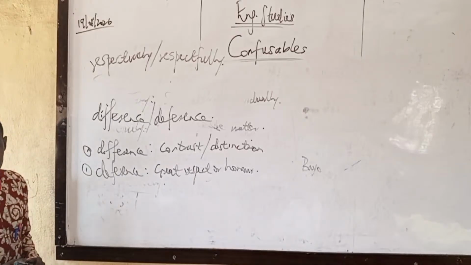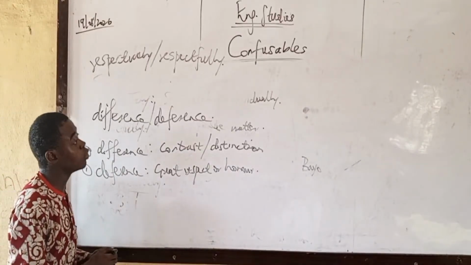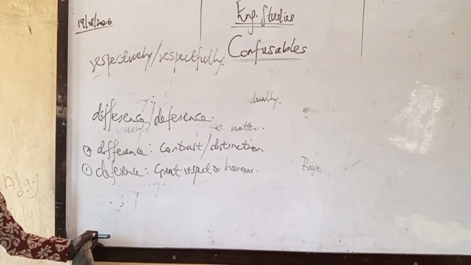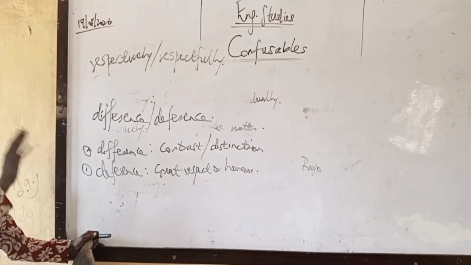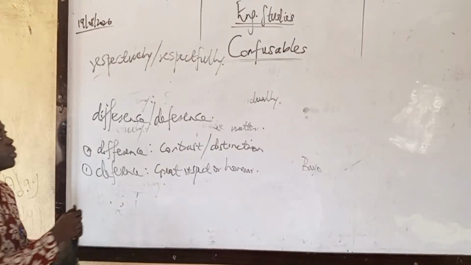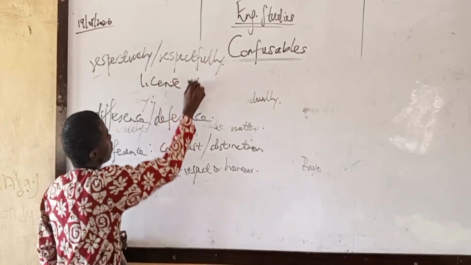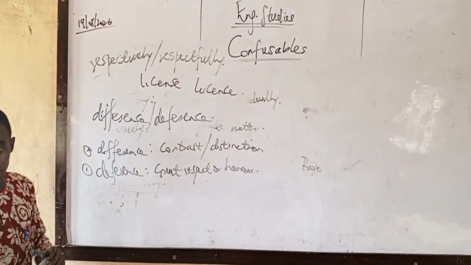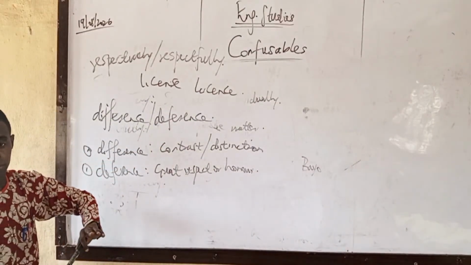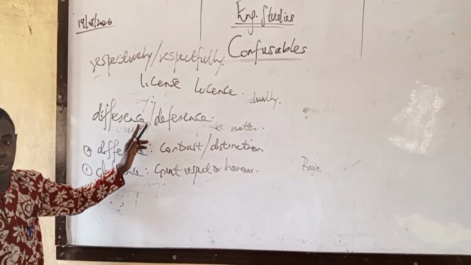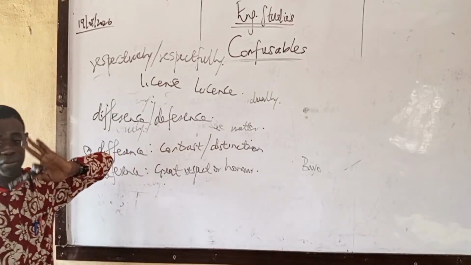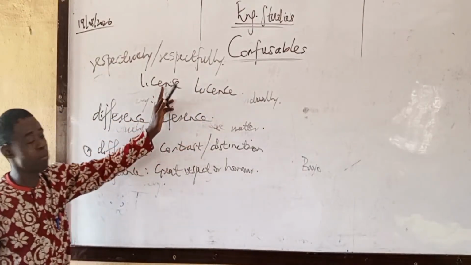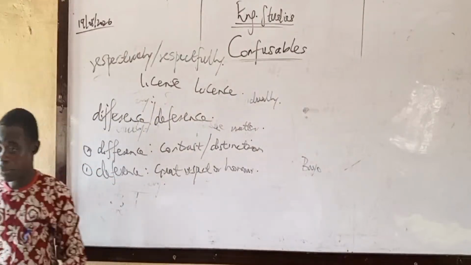Can we also have deference spelled with an S? No, it is CE. There are some British and American spellings that change to SE, but this one is strict. It is CE, not SE. It does not end with SE. This is British, this is American, and the name is the same.